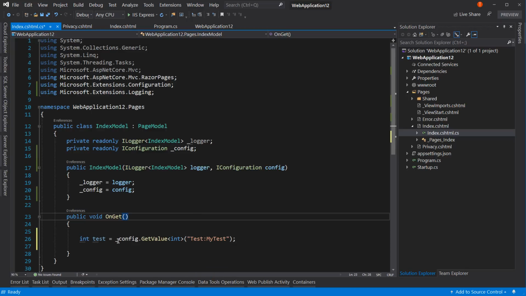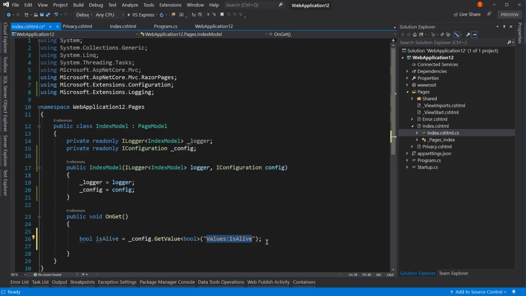But now I can get that snippet very easily. So if I have a Boolean, isAlive equals, CF tab twice, it's a bool, and it is values colon isAlive. You see how fast I typed that out? Most of this work was repetitive. I just needed to know the type and the name in the appsettings.json file, and everything else gets filled out for me. It's just that little bit of speed increase by being able to just fill out what you need, and the rest of the structure gets done for you.